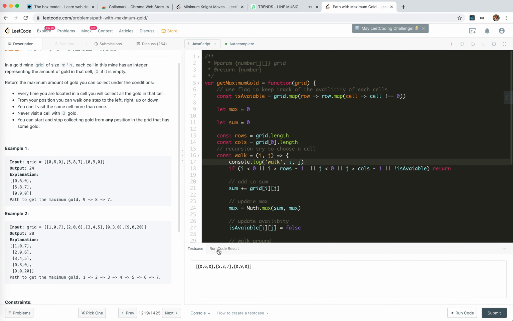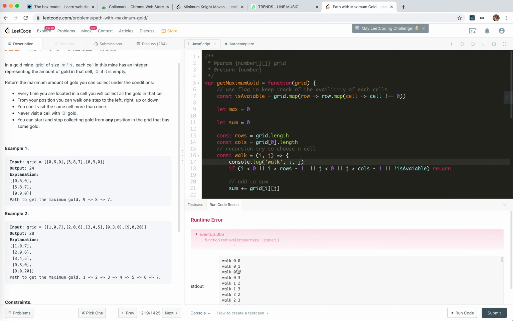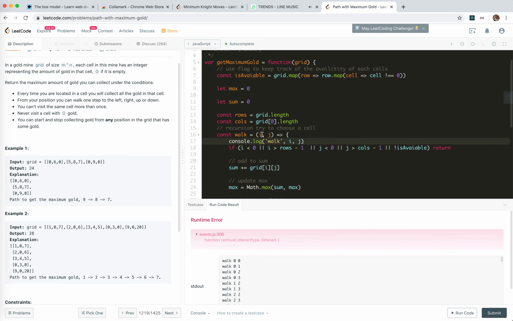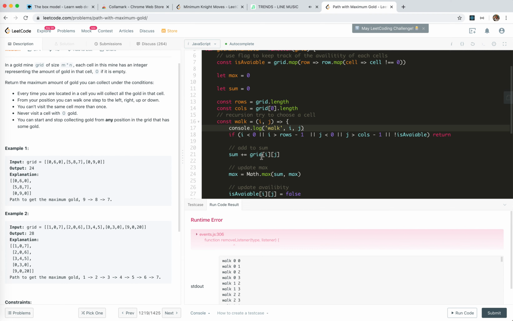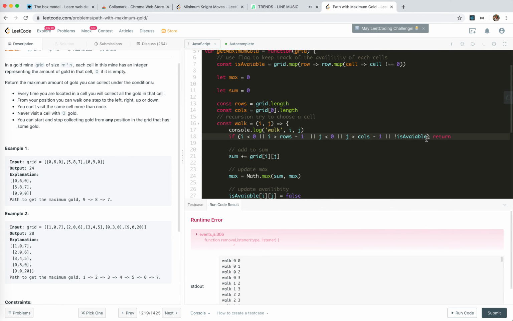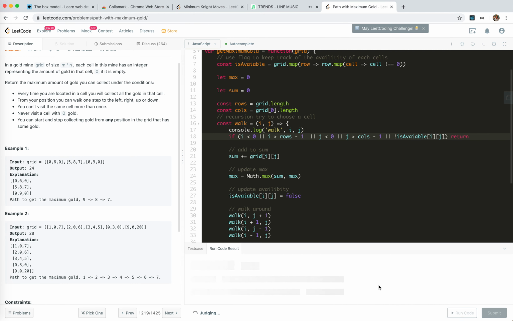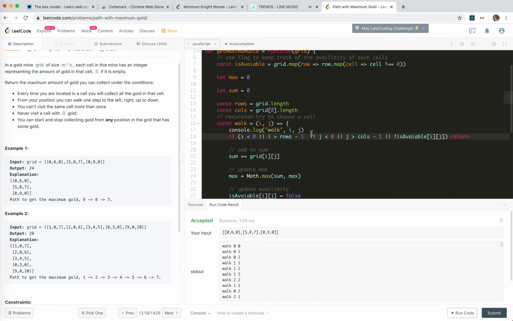The test case is this, so 0 1 0 0 1, and then 0 2 0 3 is done 1 2. Oh my god. I have never written bug-free code in one pass.